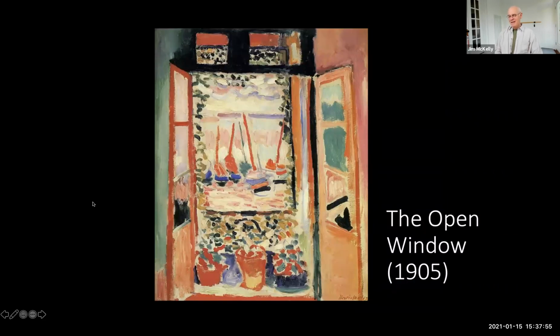Okay, and here's the open window. Now notice the flatness here. This is clearly a scene outside a window, but this is not representational reality. This is not transparency. This is something very different than how Vermeer would have painted this scene. Imagine the almost photographic clarity of a Vermeer of this scene. And look at this, right? And notice the flatness that emerges. The figure and the ground, it almost doesn't matter which is which, right? So you begin to understand that there's sort of a tension at work here.